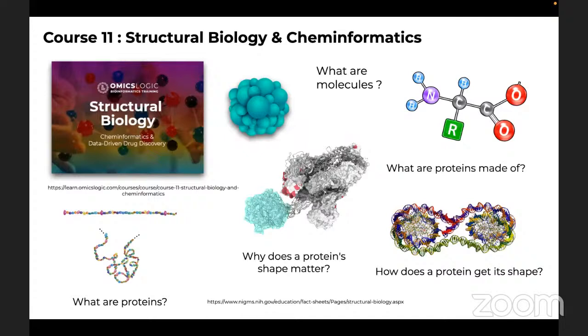What are molecules? Molecules can be grouped into two or three atoms held together by a chemical bond. We will be discussing RNA, DNA, proteins, carbohydrates, sugar, and lipids, fat. As structural biologists, these are of a lot of interest, particularly proteins, and we are investigating large molecules made up of a combination of RNA and protein, the RNA-protein complexes.